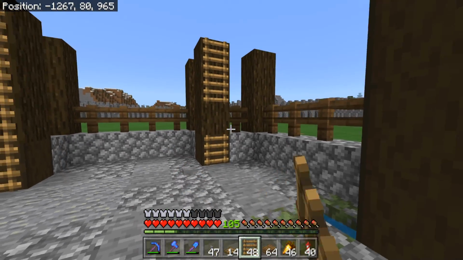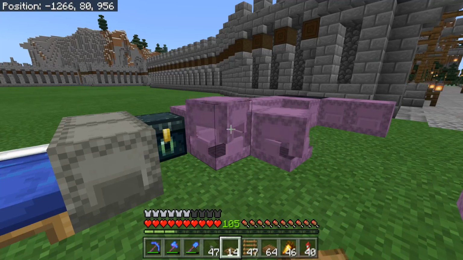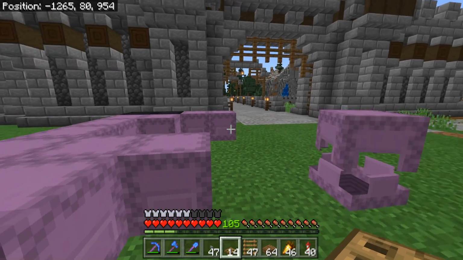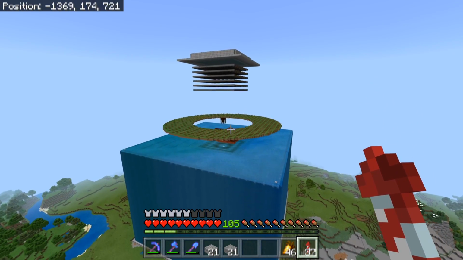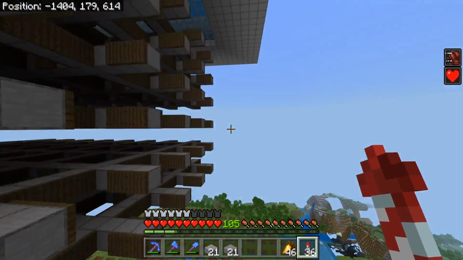Maybe some ladders there, although they probably stand out a little bit too much, but it does add something, maybe. Spruce trapdoors. I had loads and loads of spruce trapdoors. Where are all my spruce trapdoors? Here are all my spruce trapdoors. Many of them all over the mob farm.